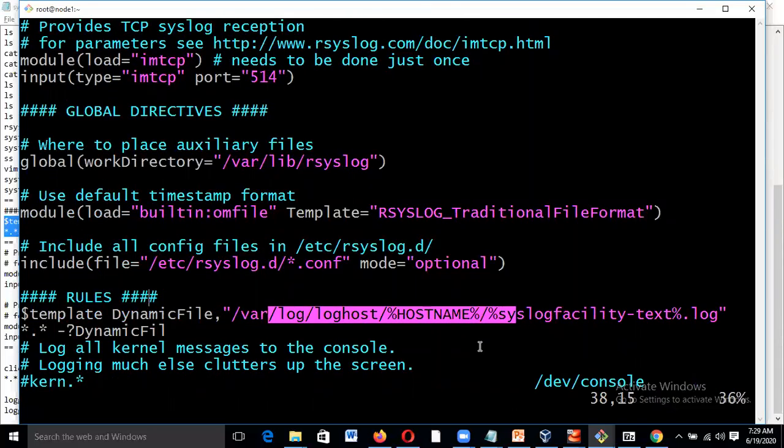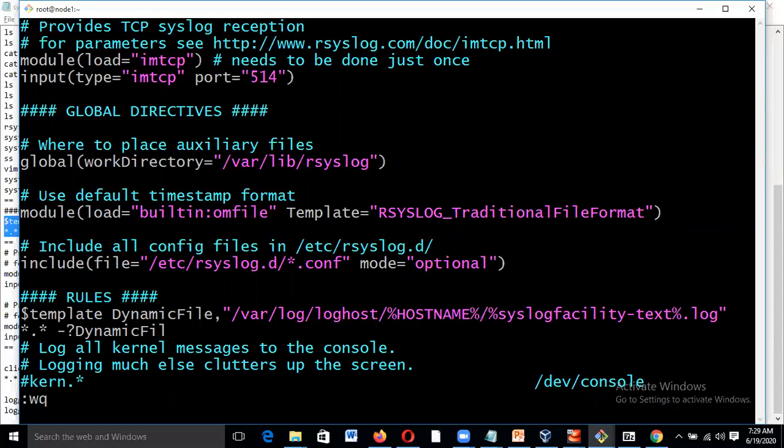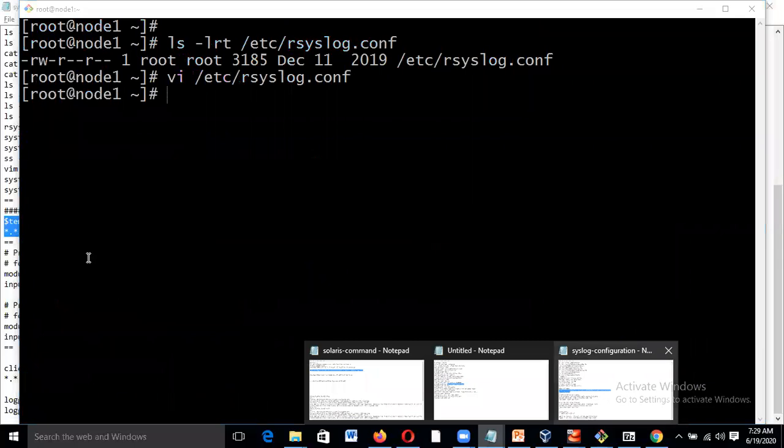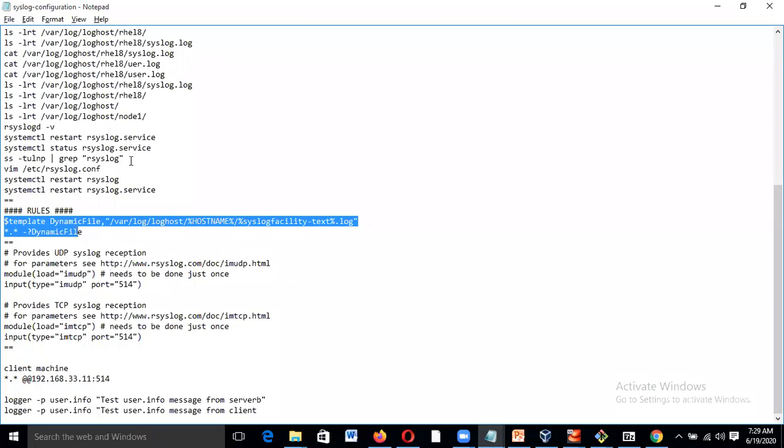So the server configuration we have completed over here. Now we need to enable and restart the service.